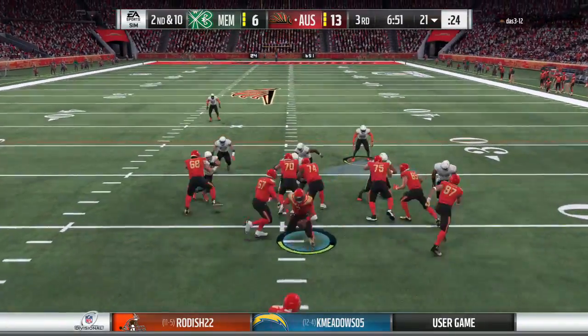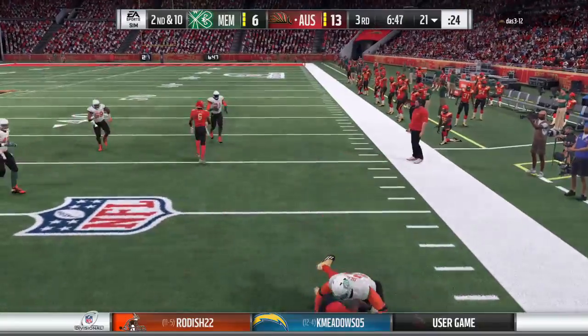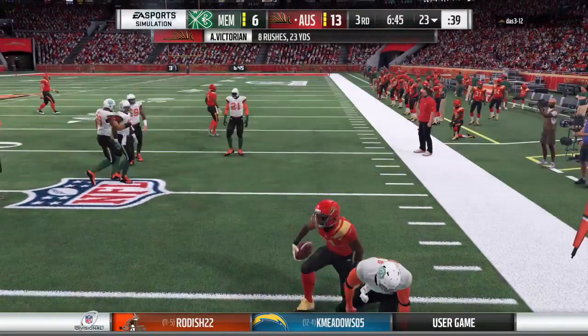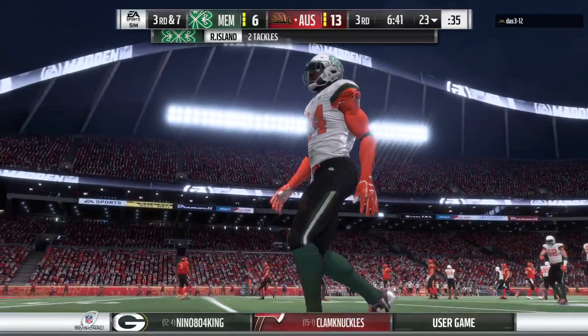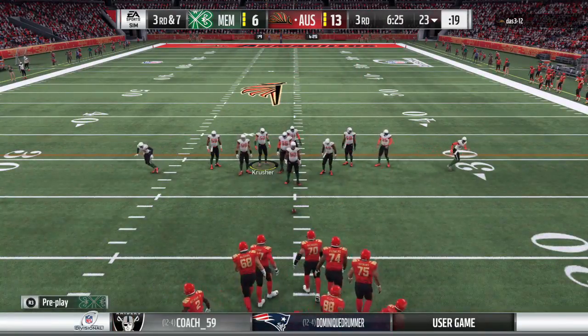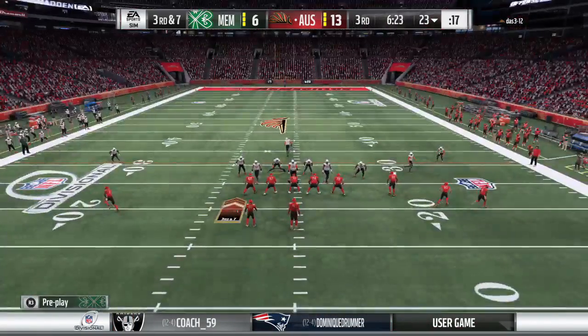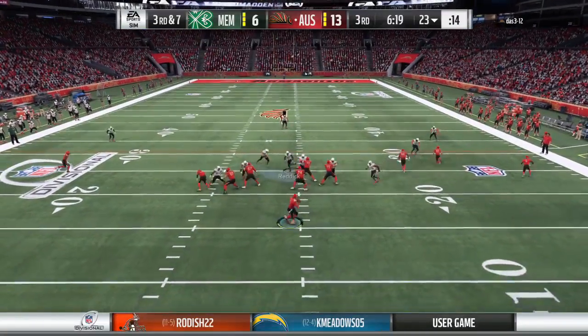The defensive line disperses a little bit here, maybe expecting a pass. He'll get about 3 as he's taken down at the 23. Well, that's a good start to this drive on the defensive side of the ball. Forcing completion on first down. Then you're able to shut down the running play on second. Yeah, I wouldn't be surprised now. A little bit of pressure going at the quarterback in the expected passing situation.